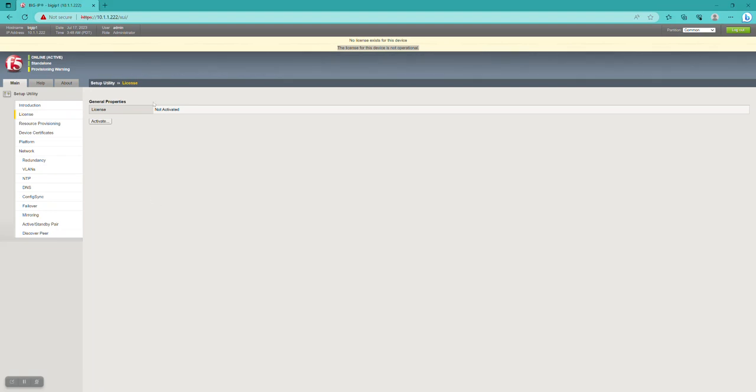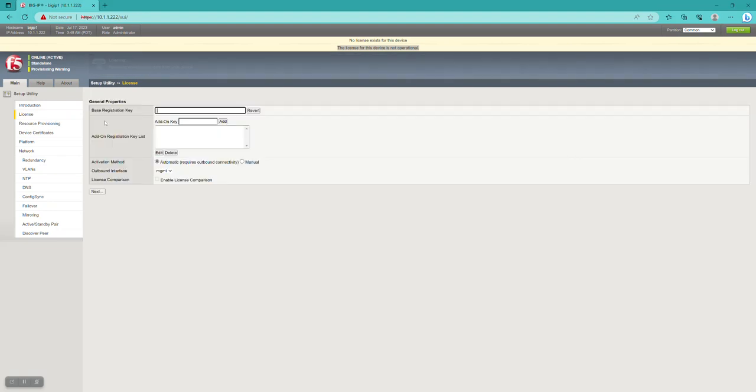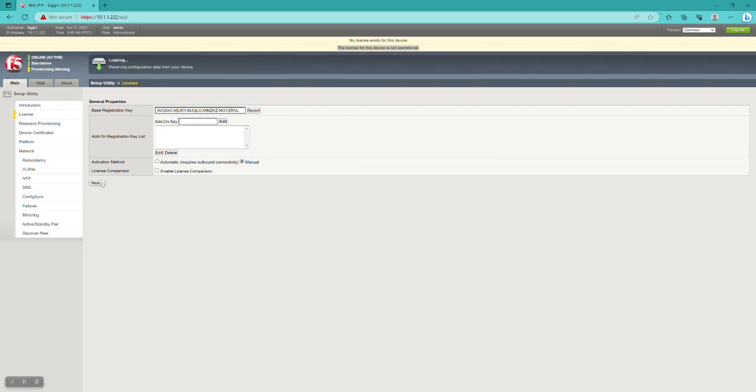If I click on license, I'll click on activate. I'll put my serial key. This time I will go ahead with the manual, so that it's in the process of registering your device with the licensing server. If you go through manual we will understand the process. In another video I will explain automatic is much easier, so we will go ahead with manual. Okay, click on next.